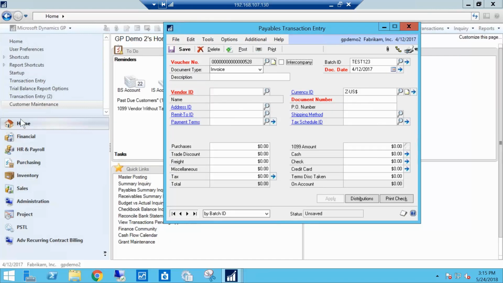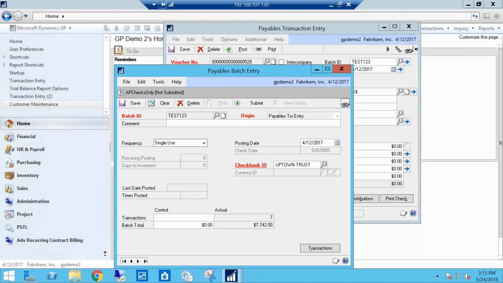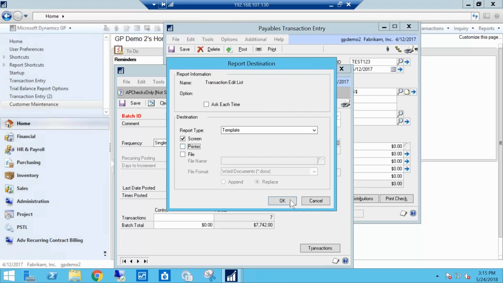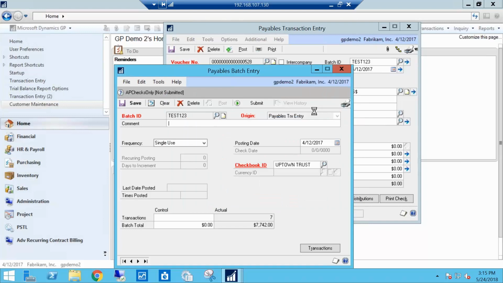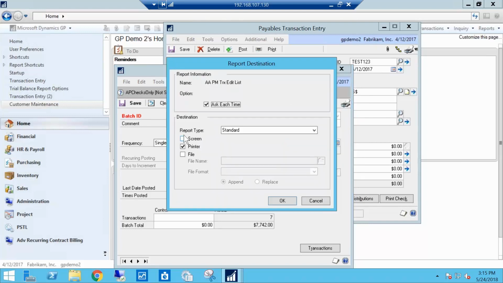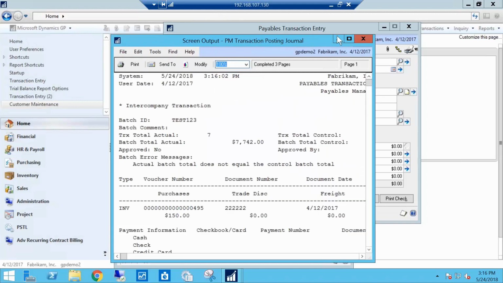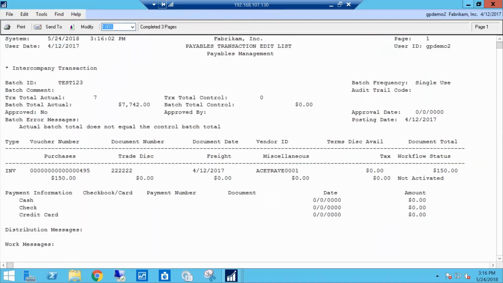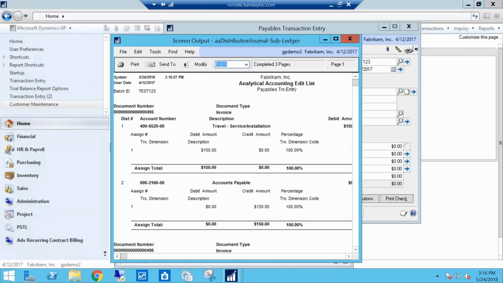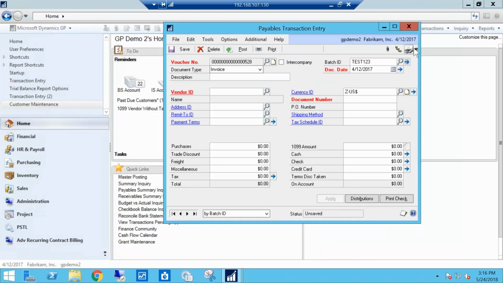So instead of closing this and then going to your batch to post it, you can just go straight to your batch ID here, look at it, you can view it, print it, do an edit list, make sure everything looks okay. So you can do it straight here from the transaction window and view, make sure everything's looking good, and then post it from there.